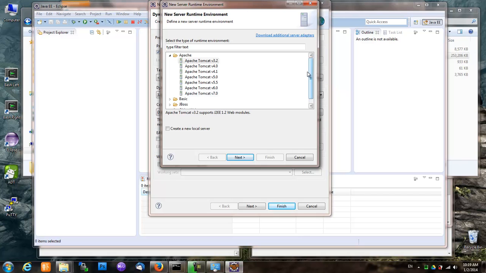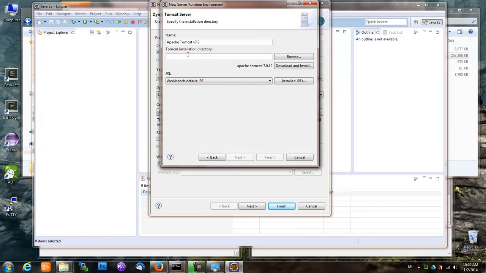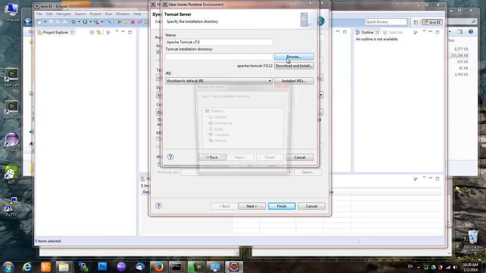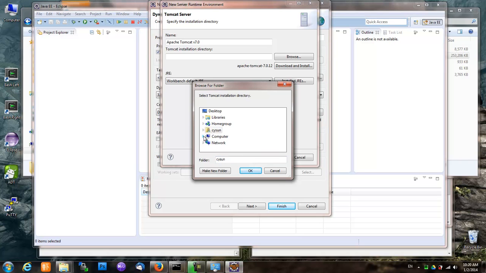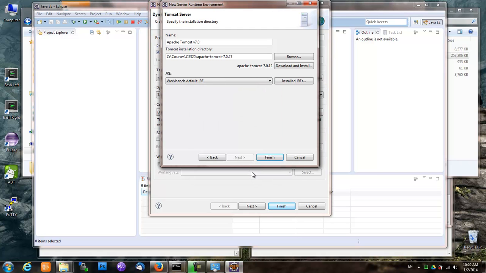So click New Runtime and then pick Apache Tomcat 7. That's the one we downloaded before. Then you can provide the folder where we have extracted the Tomcat package, which will be under courses 320 Apache Tomcat. Right? That's here.